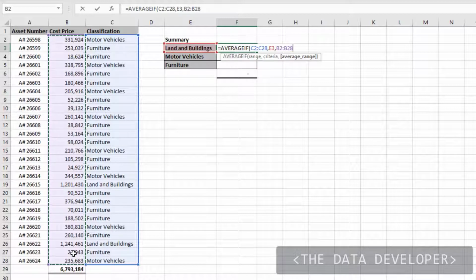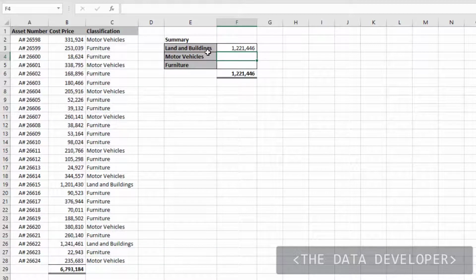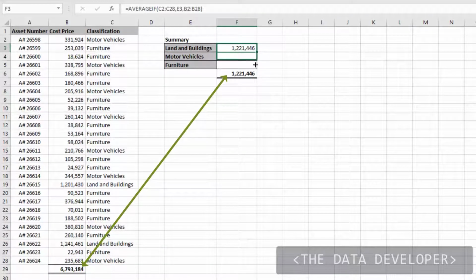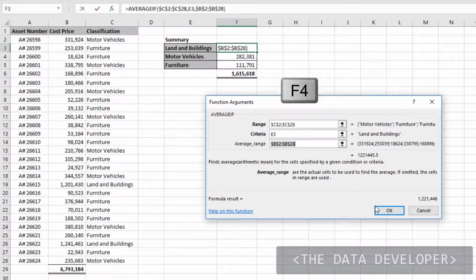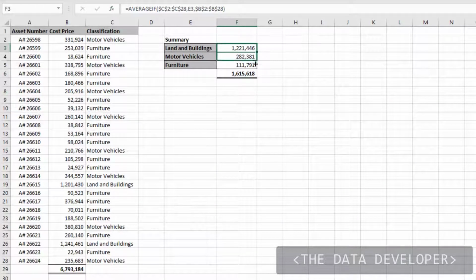Here you'll have to be extra careful, because even if you drag it down, even if you had the right formulas, it won't add up to this because it's an average, so it will be smaller numbers. Just make sure that you do lock down these formulas. You can lock them down as you're typing them, and then you can have the formula there, AVERAGEIF. So that's SUMIF and AVERAGEIF.